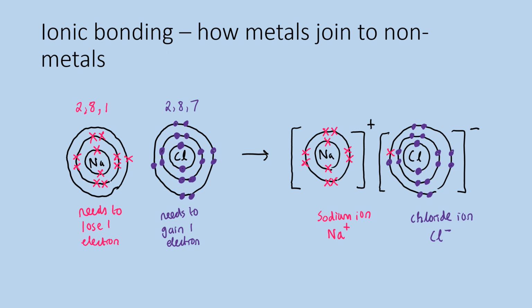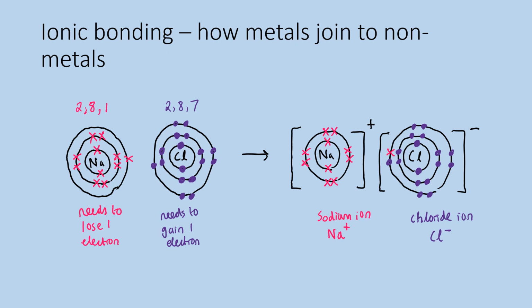Now, ionic bonding. There are 3 types of bonding you need to know. Ionic bonding is the first one. It's the bonding between a metal and a non-metal to obtain a full outer shell. As you can see in the diagram, I've taken an example of sodium and chlorine. In the first diagram, you'll see sodium has a 2,8,1 configuration, and as discussed in the previous slide, we need 8 electrons in the outer shell to be stable. So sodium quite happily will lose 1 electron. Chlorine lives in group 7, hence has 7 electrons in the outer shell. It needs to gain 1 in order to become stable and get a full outer shell.